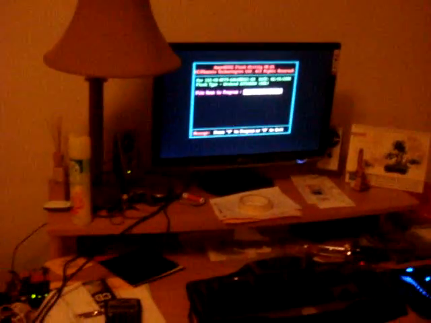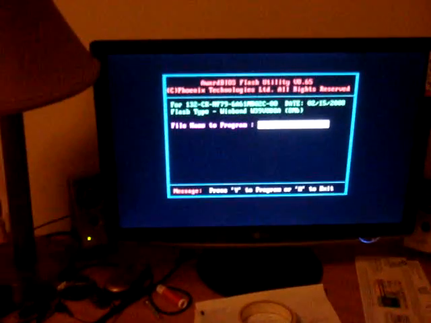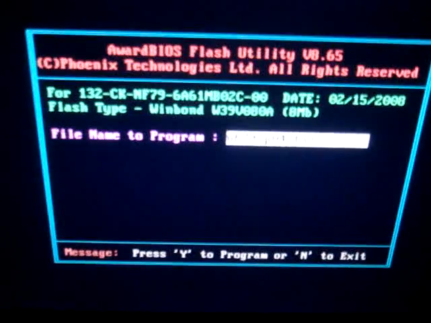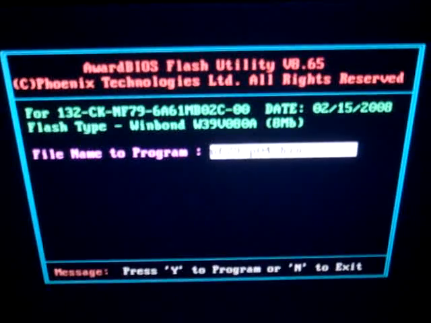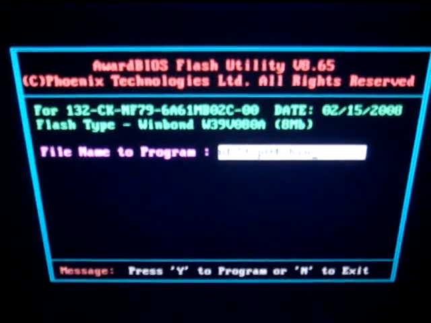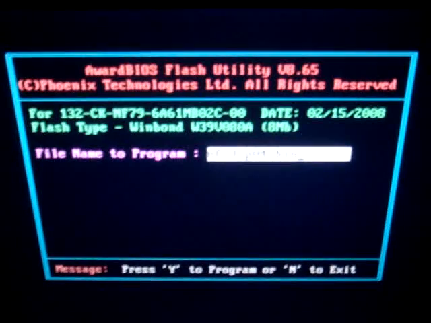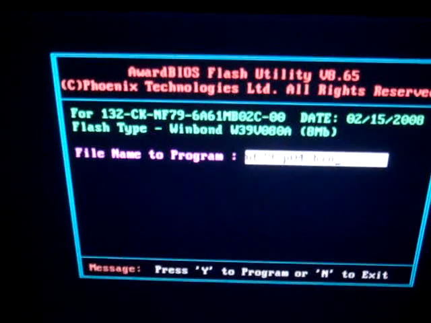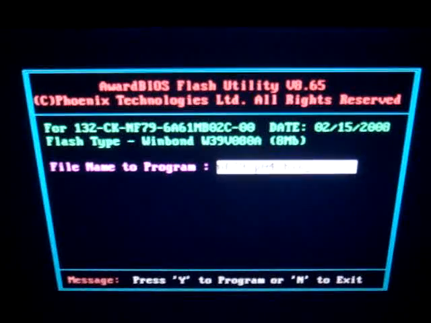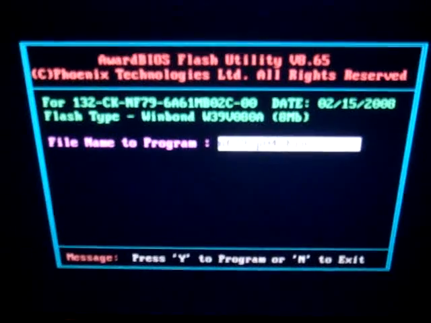What I'll be showing today is how to flash BIOS, and it's really handy. What you want to do is go on the site of your motherboard. For instance, I have EVGA, so I went on EVGA and downloaded the CD version because I don't have a floppy drive. So just download the ISO file, burn it, put it inside your DVD drive, and that's all.